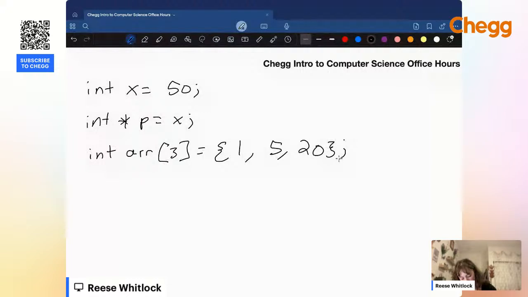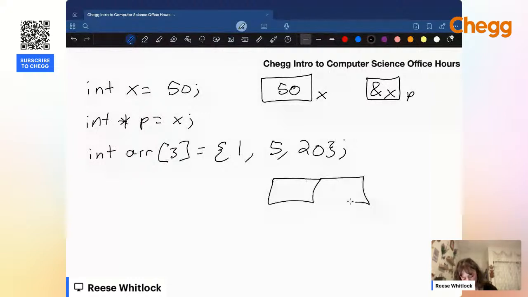So if I draw this out, we have x here with the value of 50, and p with the value of the address of x, and then our array, which has a bunch of integers in it.